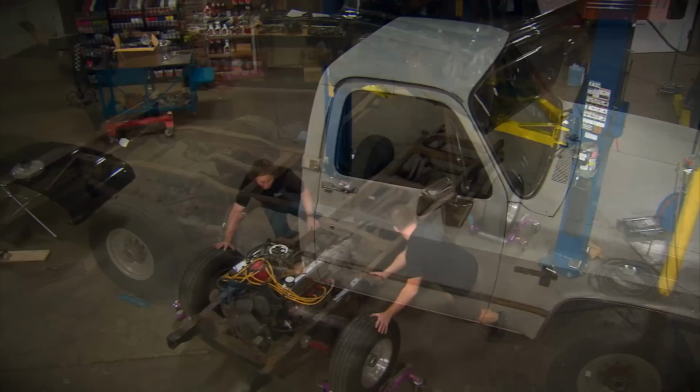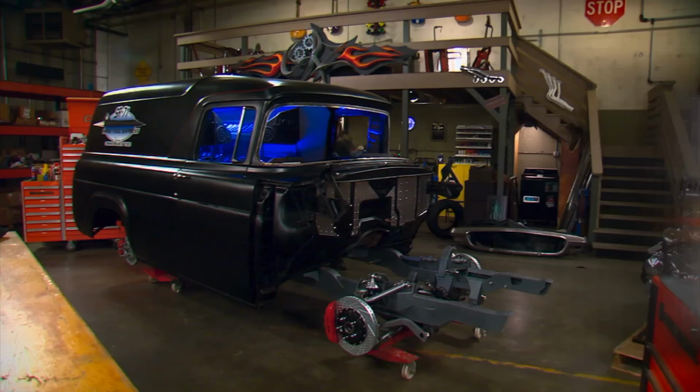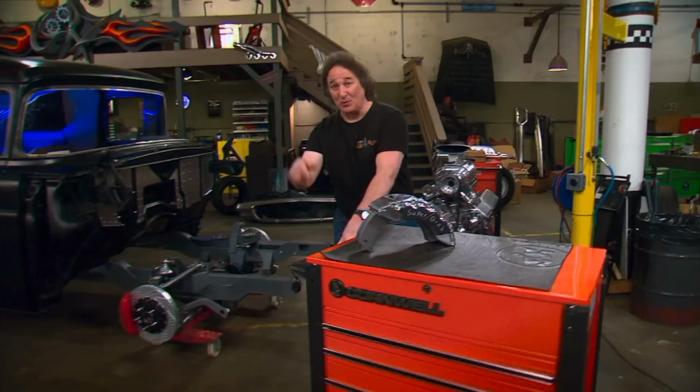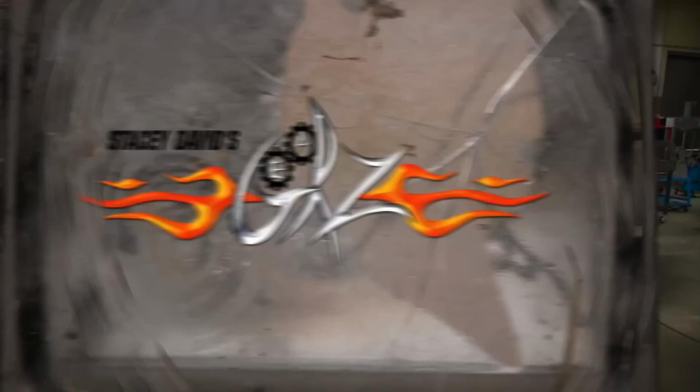You know, there's one thing that every project needs, whether it's a stock restoration or a full-on custom, and that's good brakes. And brake upgrades have been around for a long time. But there's a lot more to upgrading your brakes and making them work properly than bolting on the biggest rotors and calipers that you can find. Now, that might look cool, but that's not gonna help you stop better unless everything's working together. So today we're gonna look at the master cylinder.